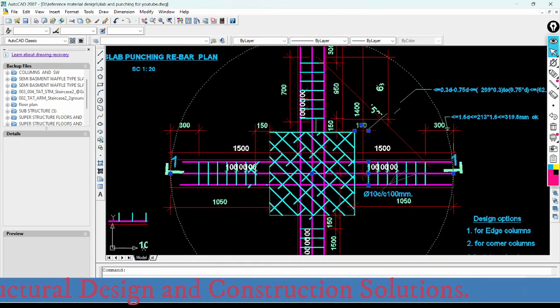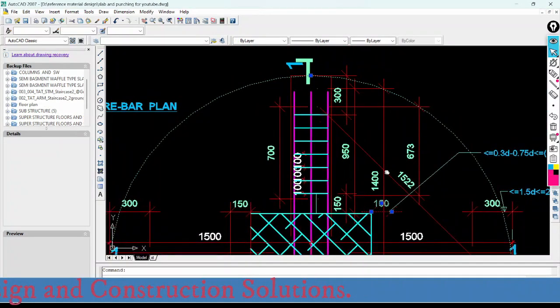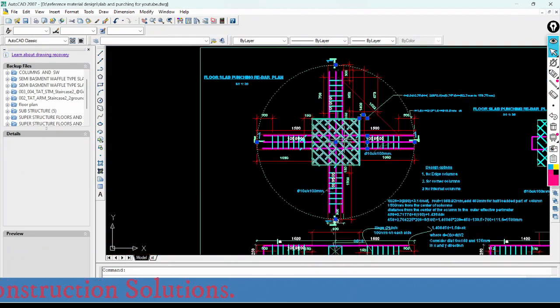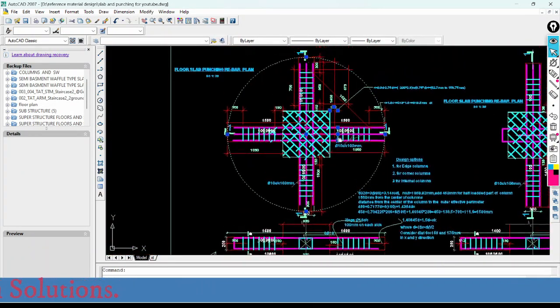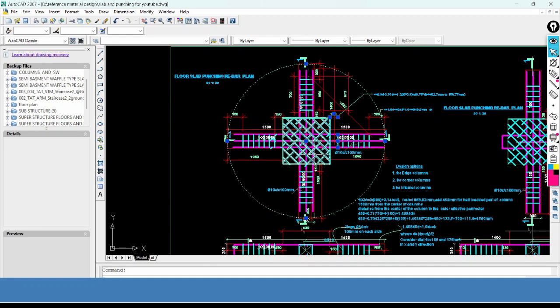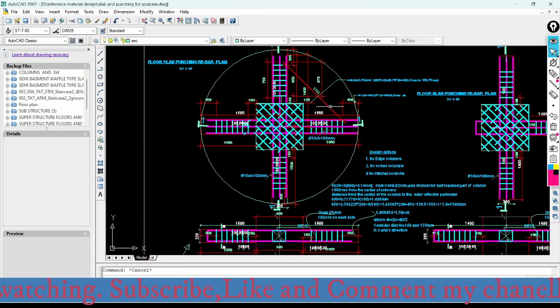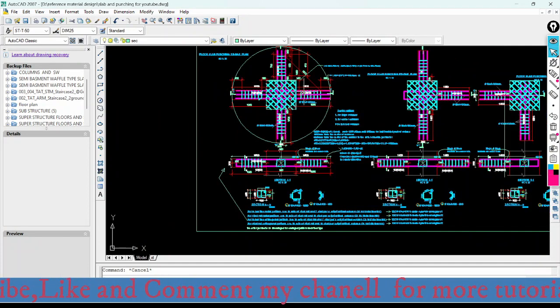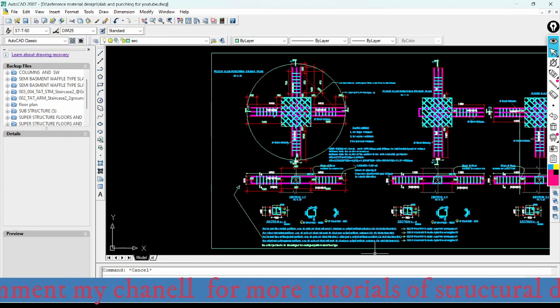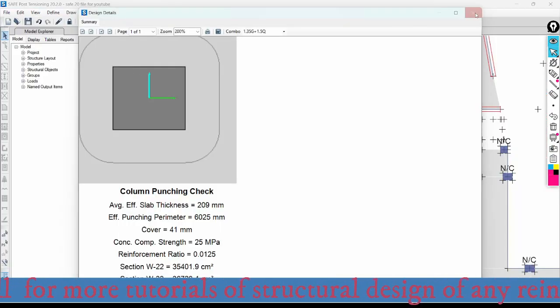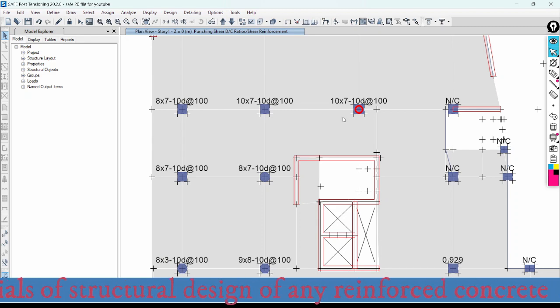So the other checks are okay. We can just prepare a detailed punching shear reinforcement like this. This is for the interior column because I have already selected the interior column here, which is the governing one.